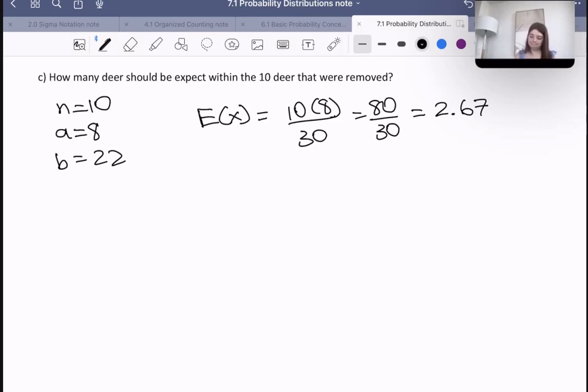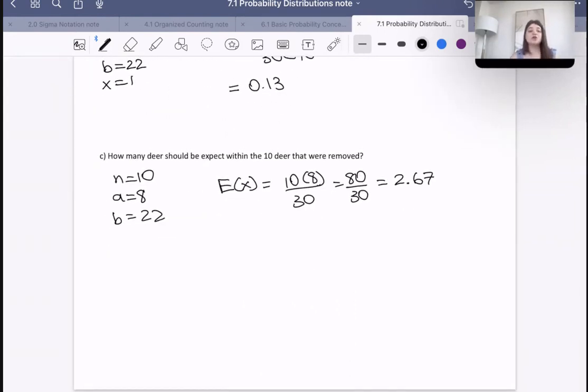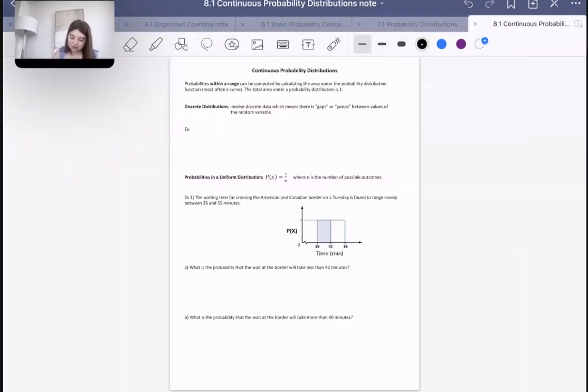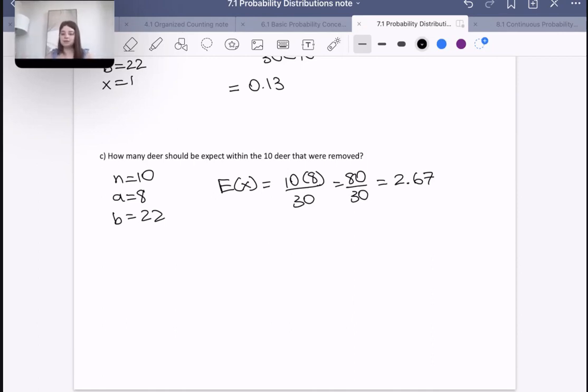Good. Okay. So that is it for hypergeometric distributions, and that's also it for this entire unit. The next unit, what's the next unit about? The next unit is about continuous probability distributions. So all of these ones that we did so far were discrete. So we'll talk about continuous ones next time. I'll also talk more about what that means. What is the difference between a continuous random variable versus a discrete one? But that is a lesson for another day.